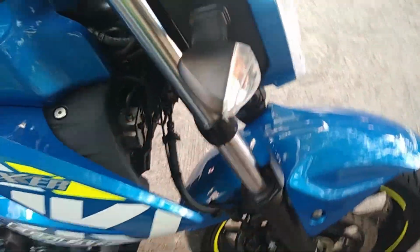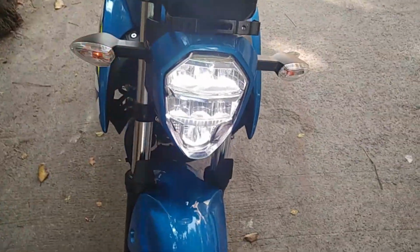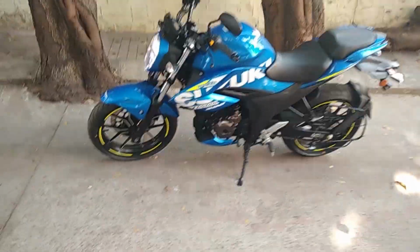And the indicator of this, I'll show you the indicator light. That's the indicator of the Suzuki Gixxer, you can say. It's a halogen bulb. We don't get an LED in this bike. That's a huge difference.